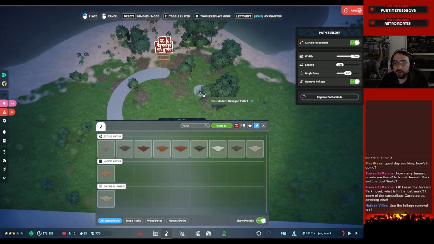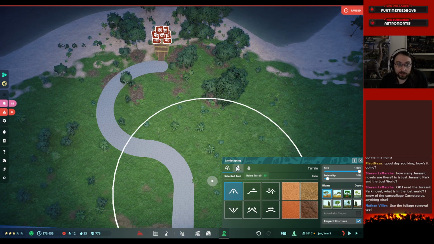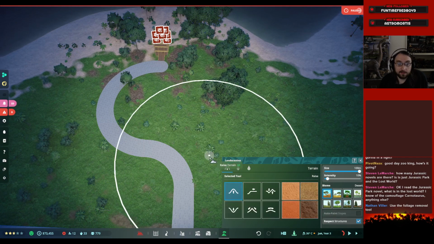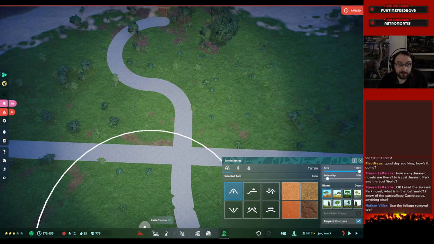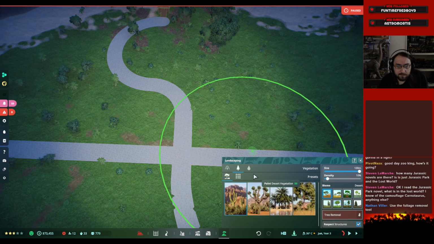Use the foliage removal tool. Is that separate from the delete thing? Where is that? All biome plants.